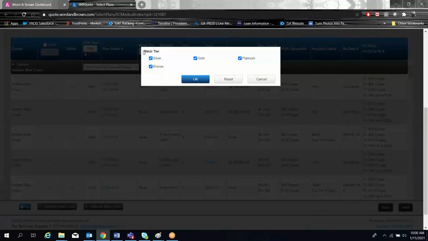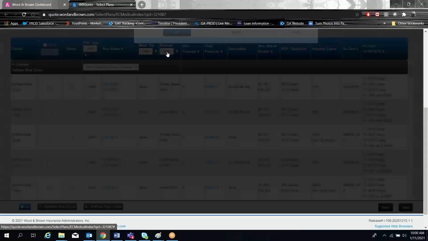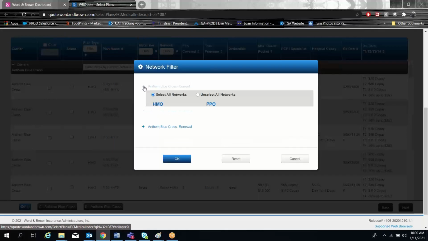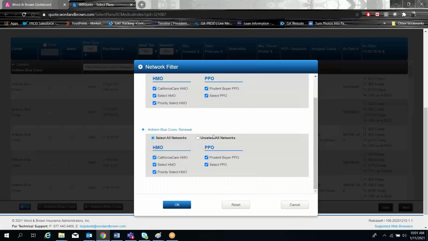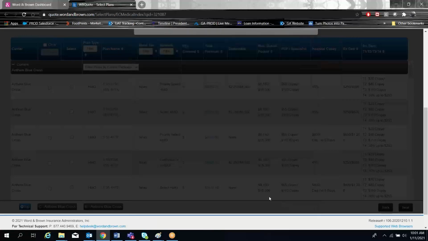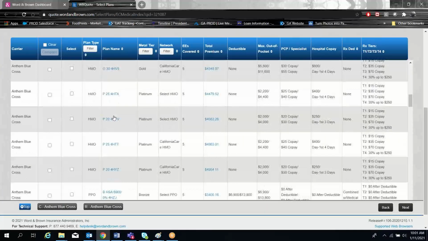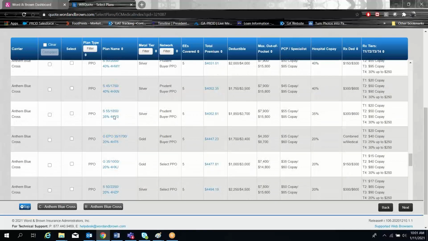Here you can bring up metal tiers. If you knew exactly which tier they're in, you could filter it that way. You could also filter by network. Many carriers have different networks that they sell or buy into, and you can select them here and bring down your list because there's really a large number of plans.